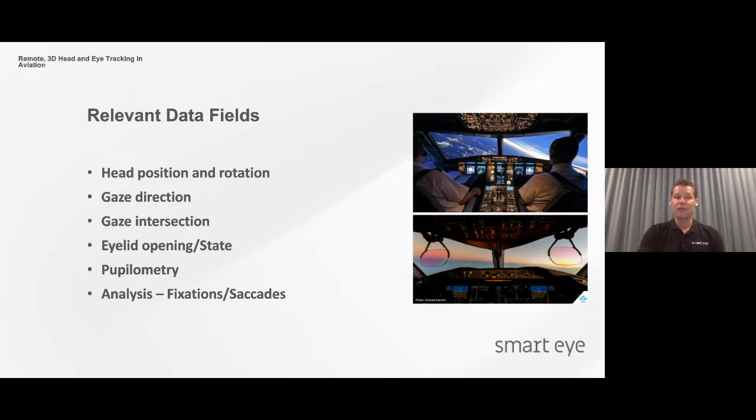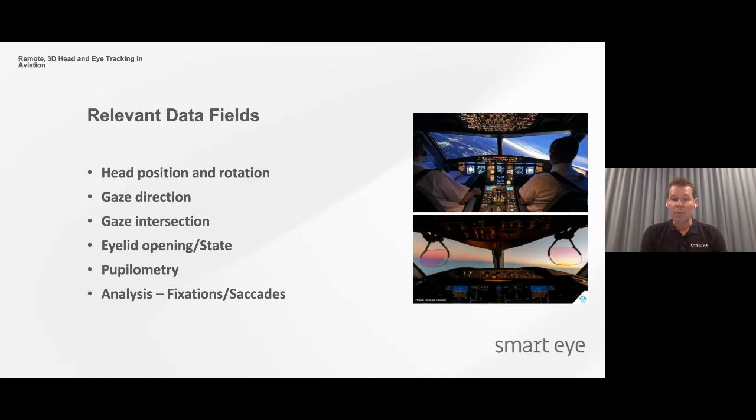With the gaze direction, we have a 3D vector and can track the gaze direction and origin of each eye or binocular, as well as the consensus vector. The gaze intersection, by using the 3D world model, we can output 2D intersection points, as well as pixel coordinates on both items or subregions on the objects in our 3D world.